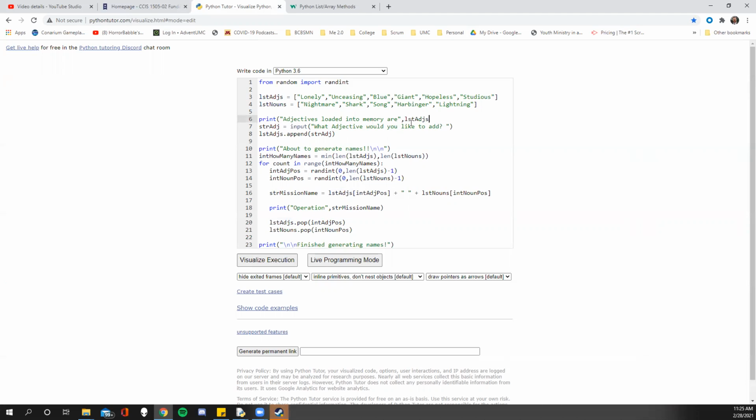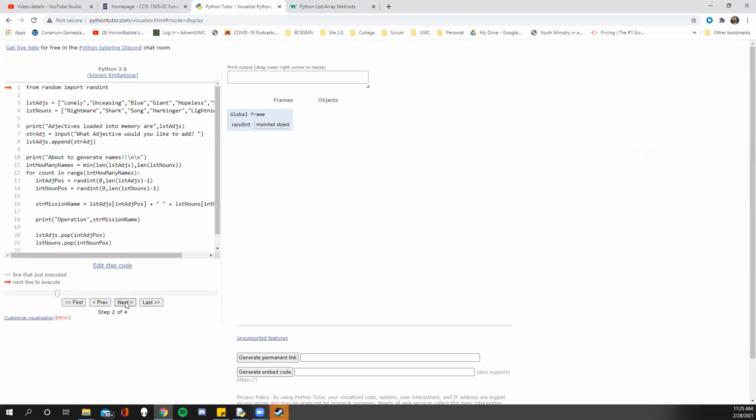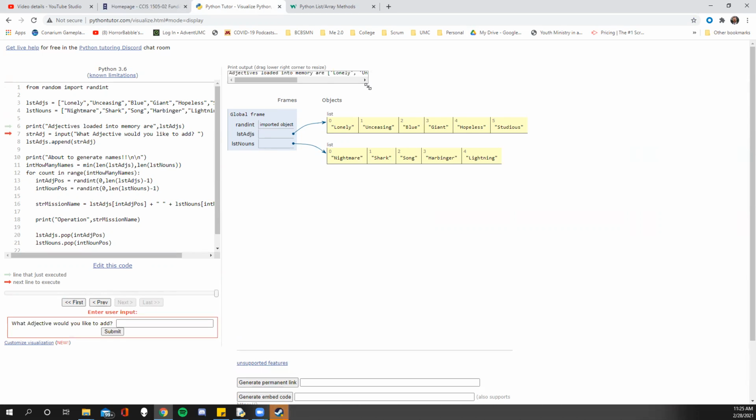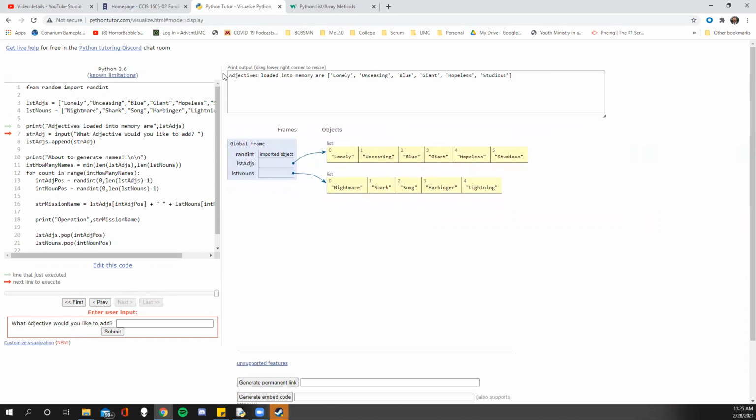Copy and paste. We go, and this thing will just print it out to the screen. Should be pretty straightforward. Boom, boom. There's my two lists, and now I'm going to go print. The action will happen up there. Boom, and let's make that a bit bigger. So you notice what I was able to do there with the print. I put in a string and a list, and it prints out the whole thing. So those are my adjectives, and now it's just about to do the input, and then it's going to append it.